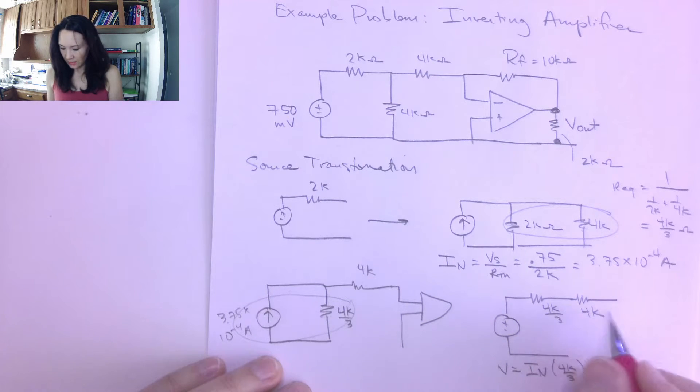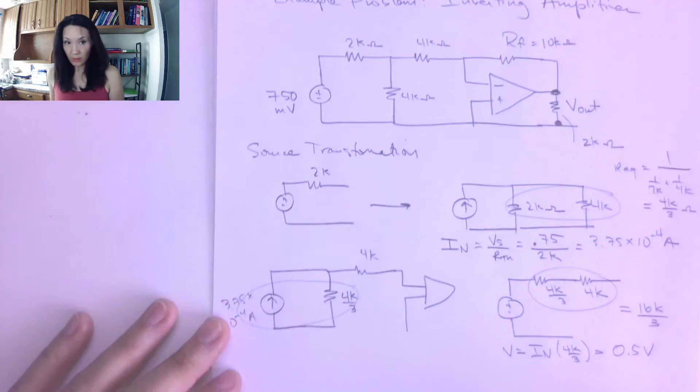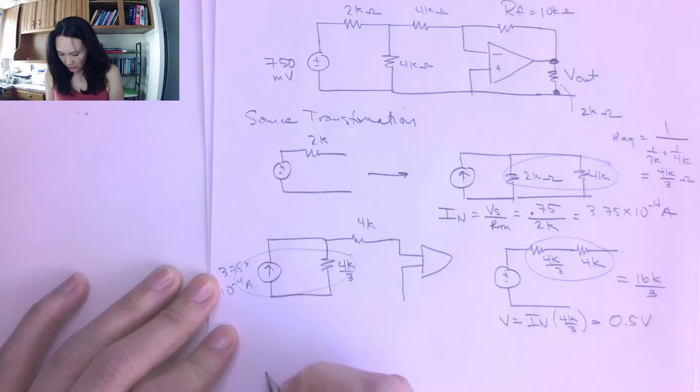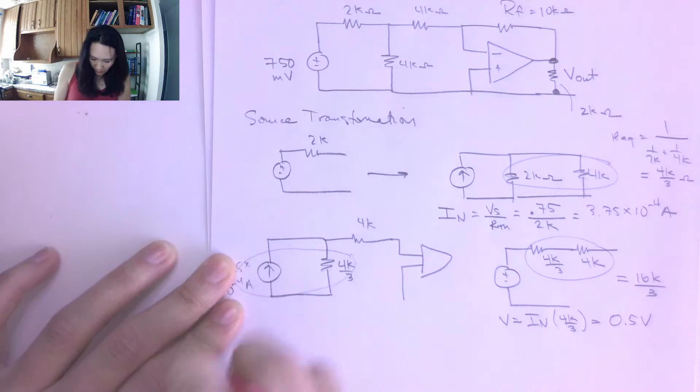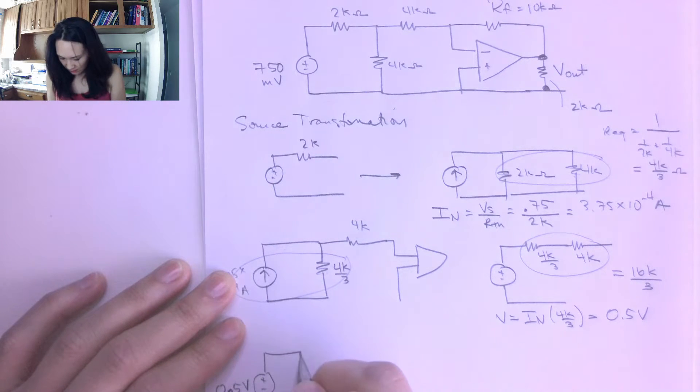Okay, great. And then I just add these two together, and the sum of these is going to give me one resistor of value 16k over 3. All right, so now my circuit is equivalent to this much more simple circuit with a value, this is my voltage source now, is 0.5 volts coming in. And then I have one resistor here of value 16k over 3.